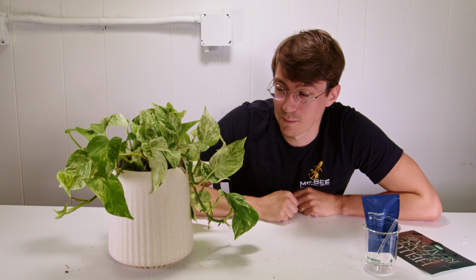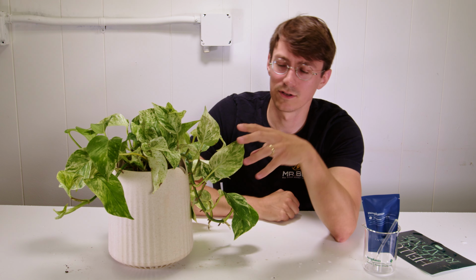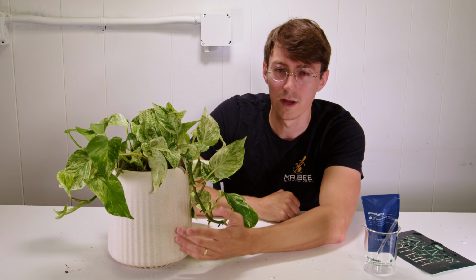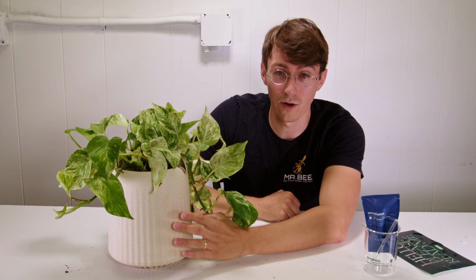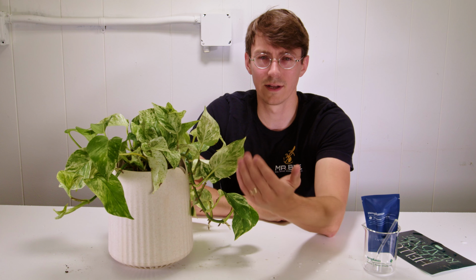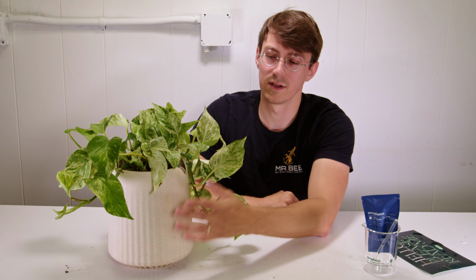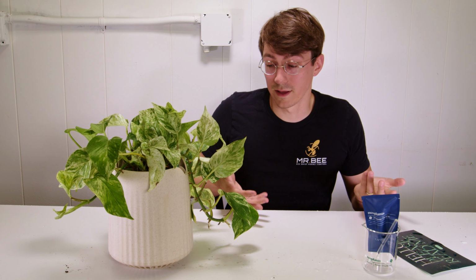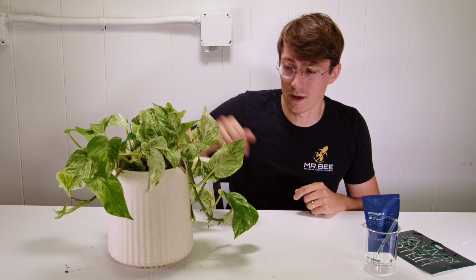I thought it'd be neat if this pot was black because it would turn into more of an active filter. As this black shell got hit with a hot light or the sunlight, it would heat up on the outside, and that would generate some nice airflow coming up through those vents, because as the heat rises, as that shell heats up, it would create an active airflow. Especially seeing the inside of the pot, it would make a lot of sense.